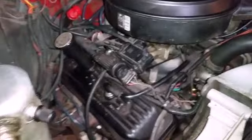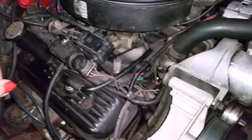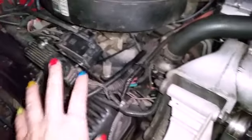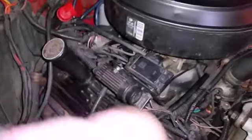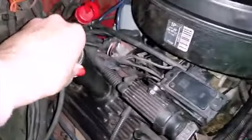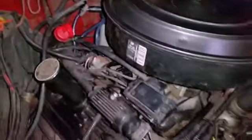A lot of the parts I gotta take off, the intake manifold here, not the intake manifold, the air, and yeah, I don't think I have to take the intake manifold off, but all these sensors here, the MAP sensors and PCV plug, and some of these.